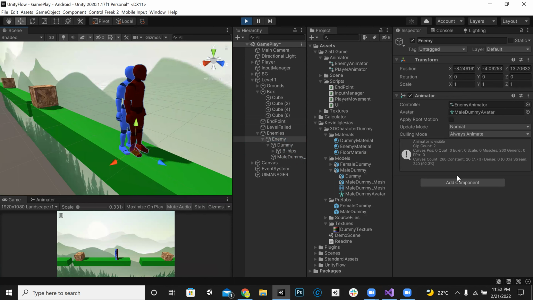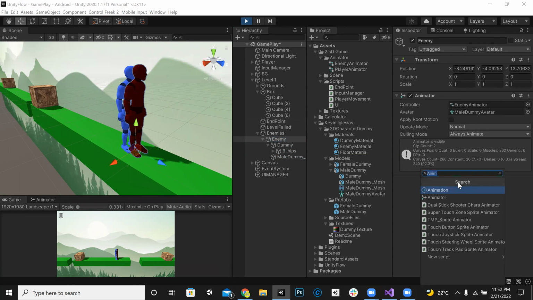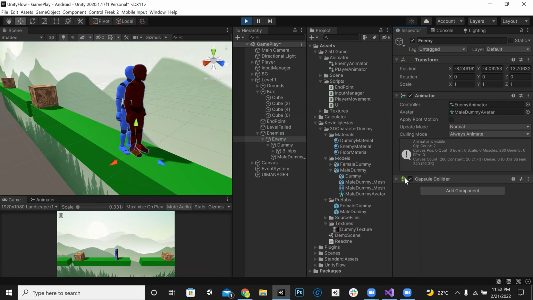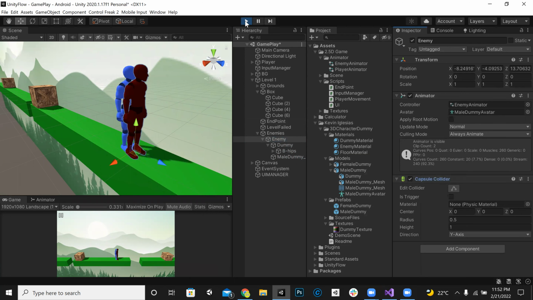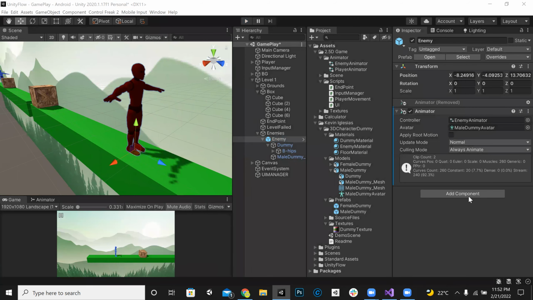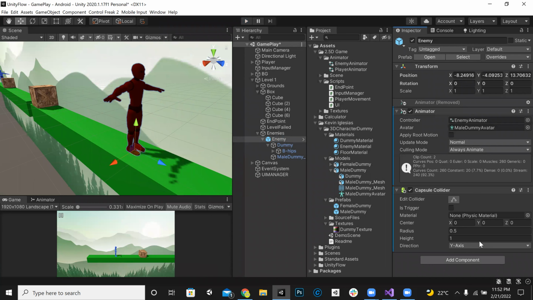Right now I think we need a capsule collider. Not in the run mode, make a capsule collider. The height is 1.8. Reduce the radius.